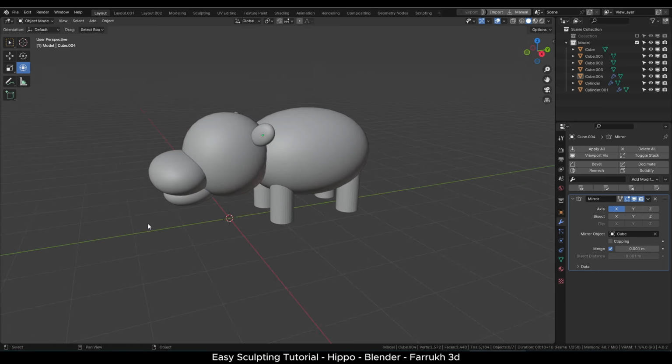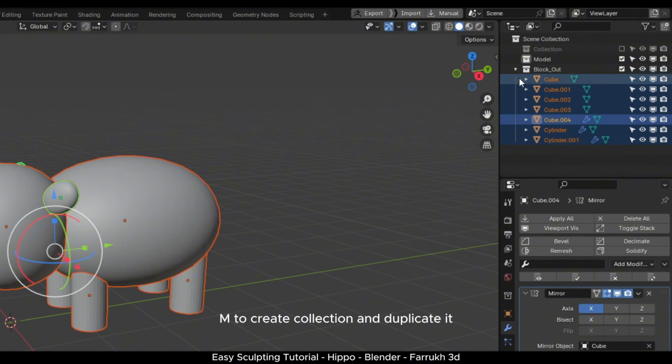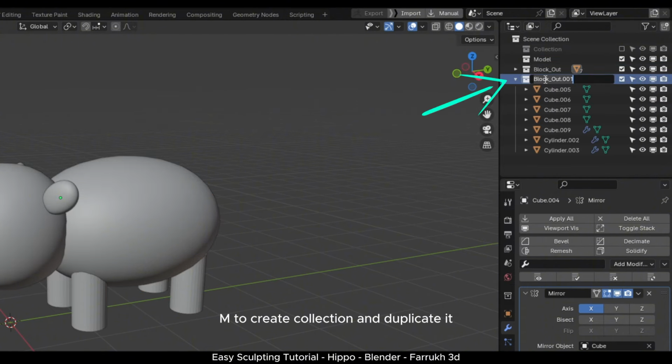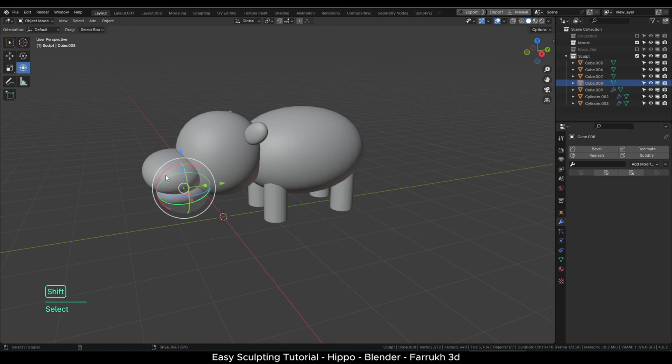Next, I will select all the objects. Press M to create a collection and place them inside it. I will rename this collection to Blockout. The reason for this is we can reuse it later for some other design. Right click to duplicate the collection and hide the original one. Now we will start joining all the objects into one.